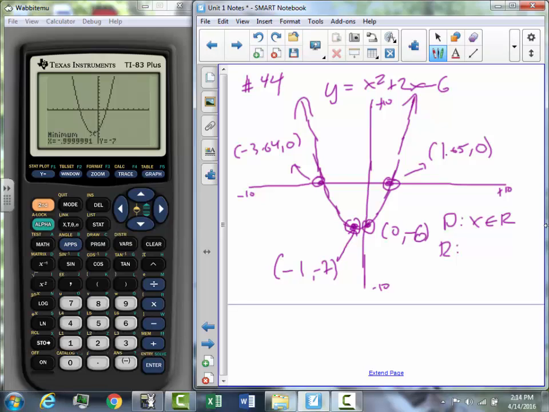Sure. The range, though, is a bit more restrictive. The range is what sort of y values we have. Could y be +5? I think so. Way up here, I think you get 2 answers even. Could y be -10 though? No. That doesn't go that low. How low does it get to? Well, actually, it looks like it gets to -7 here, right? So you're going to say y is greater than or equal to -7. That's the lowest point this graph happens to get down to.